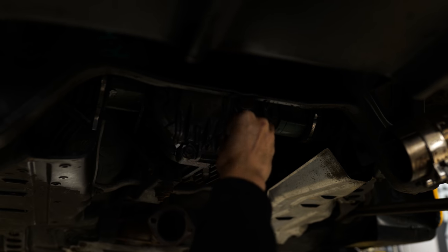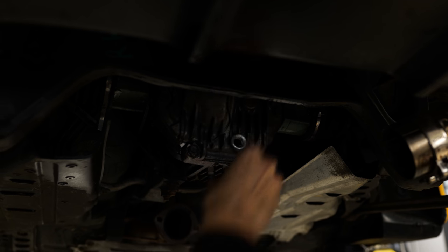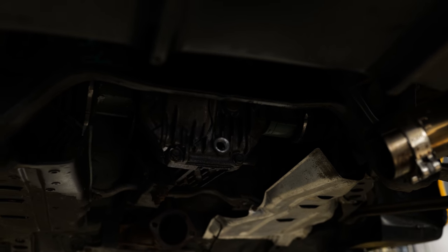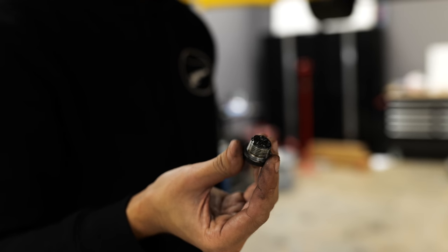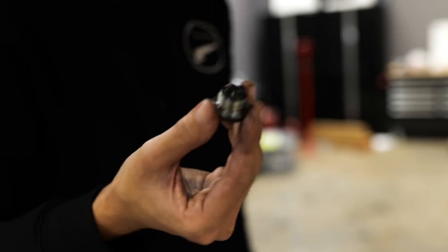Do you think there's even any point in draining this diff? No. Nothing. Dry as a bone. Dry as a bone. If you pull your magnetic drain plug out and it's got chunks on it, that's bad.